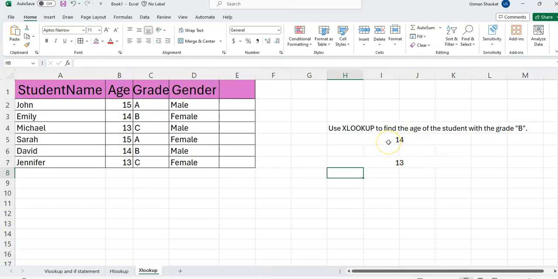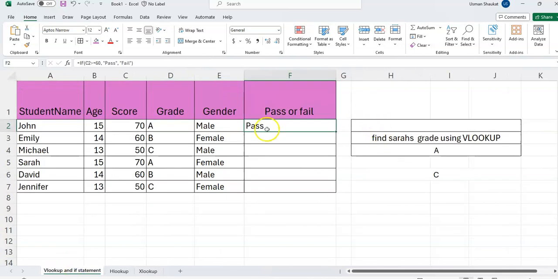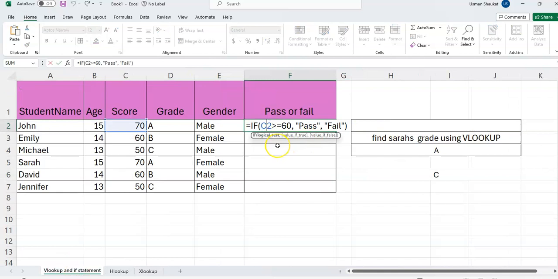Again, this is what happens when you rush. I need you to remember that rushing will cause errors. Now let's go back to the VLOOKUP and IF statement. So this one, this is when you're creating conditions, okay? Now, a condition is basically when you're telling the computer, if you see this number, either write this or this. Now, we're setting a formula. We're creating a condition here, telling the computer that if the grade in here is above or equal to 60, write pass or write fail.